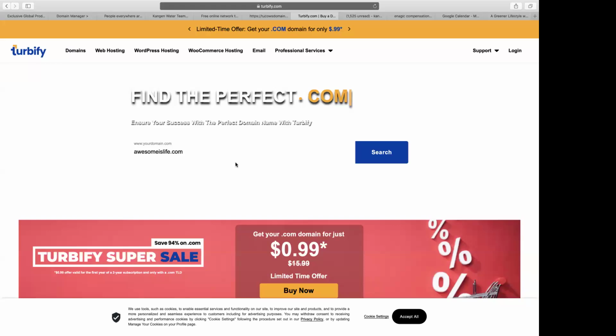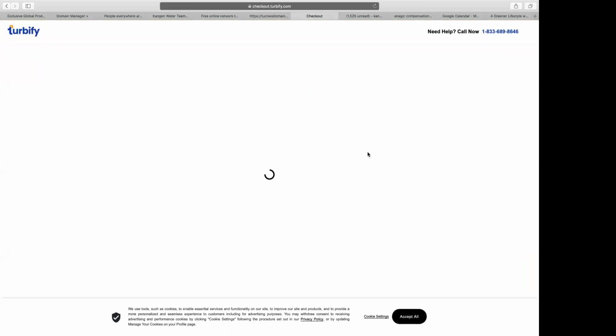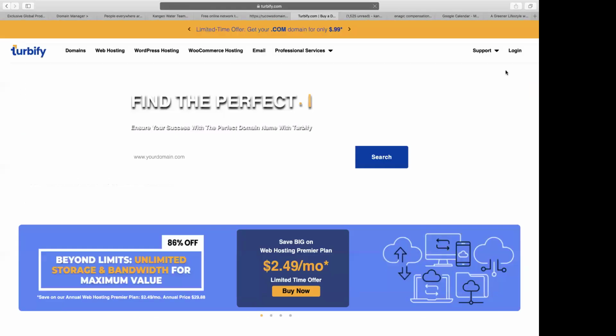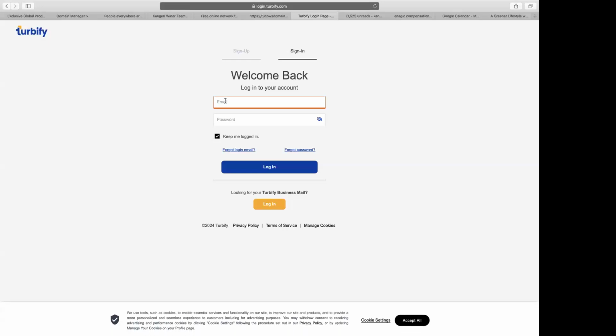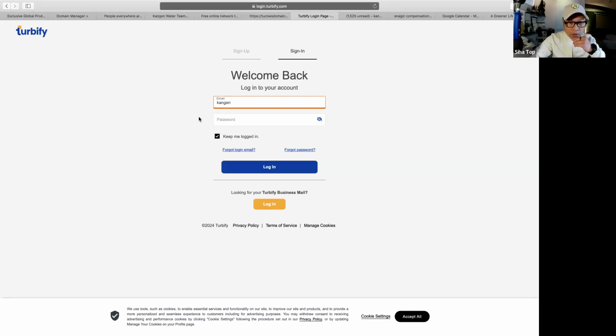Yeah, I guess you'd have to click on login, and I'm sure they have a way of transferring domains out. I've never been here, so I'm just gonna say forgot password.